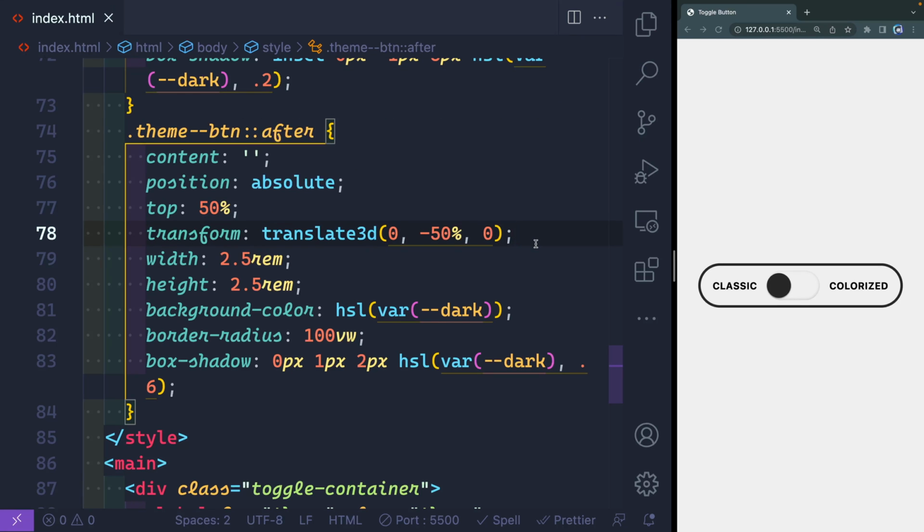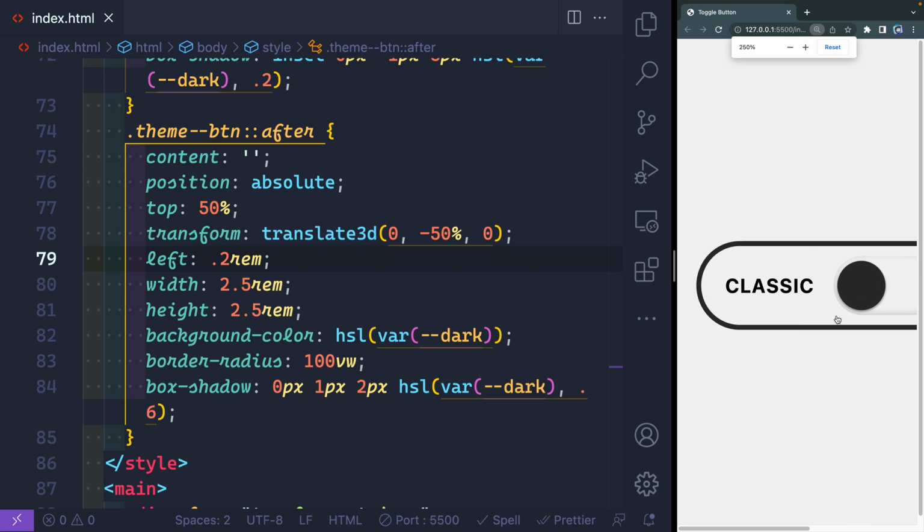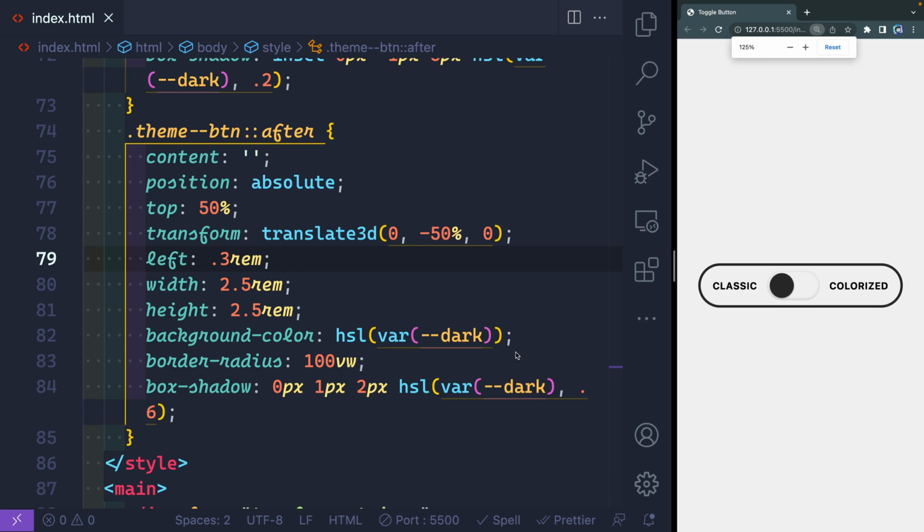You can see now it's right in the middle, but I do actually want to also move it left. We'll do 0.2 rem. All right, now if I were to come over here and zoom in just a touch, you can see it's just right where I want it. You can change that a little bit if you want. Maybe you want it more like 0.3, whatever floats your boat. All right, so we've got that set where we want it to be.